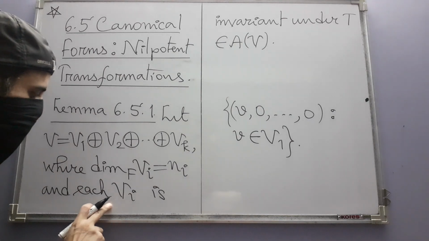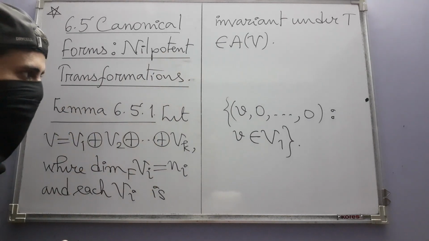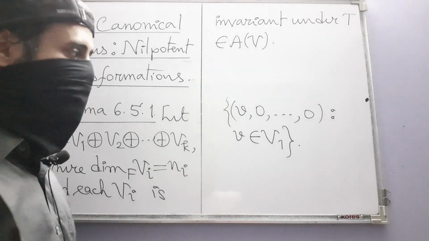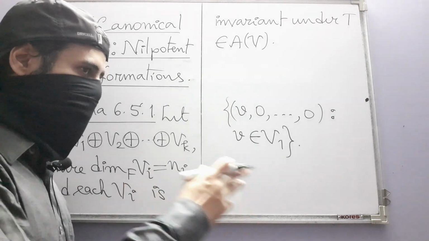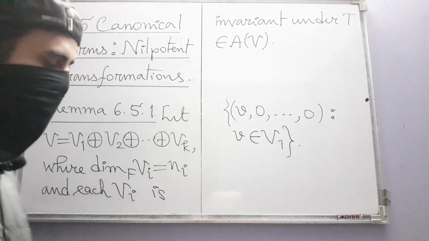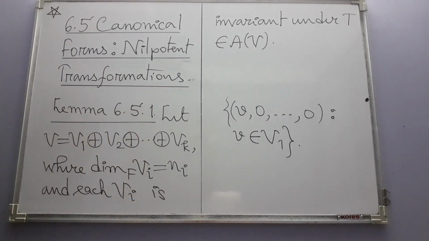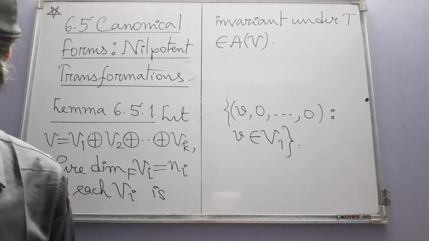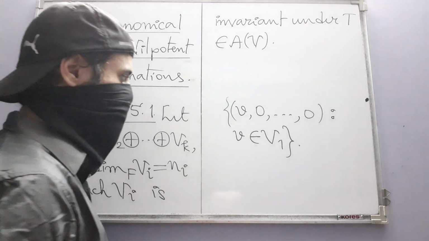So when we say that Vi is invariant under T, really we mean that this subspace is invariant under T. But because there is no real useful distinction between isomorphic vector spaces, we just simply say that Vi is invariant under T. Alright. So having understood this, next see the conclusion.